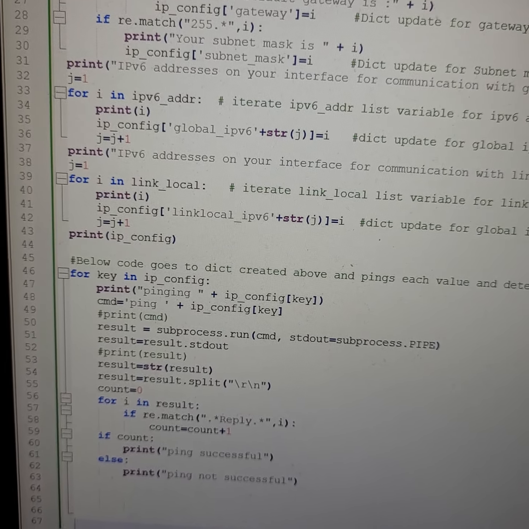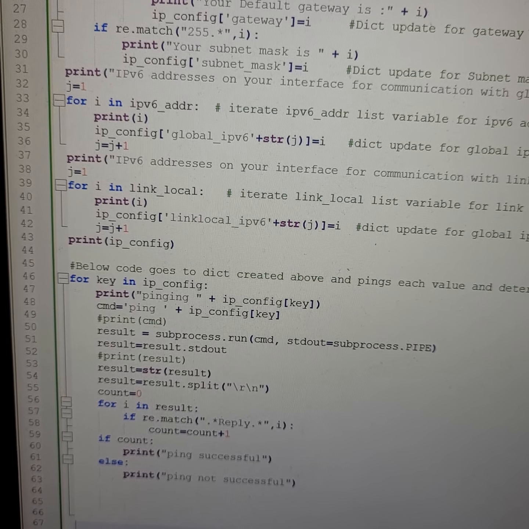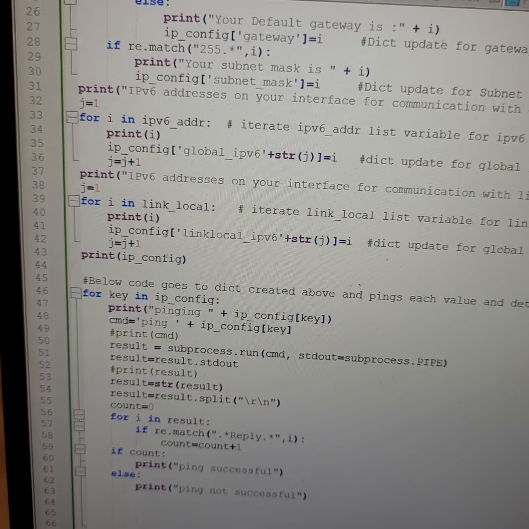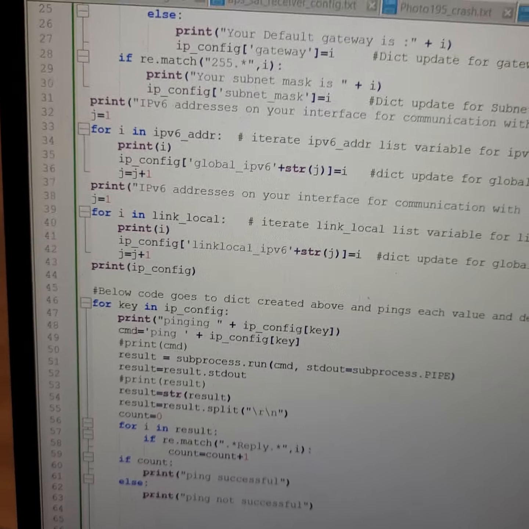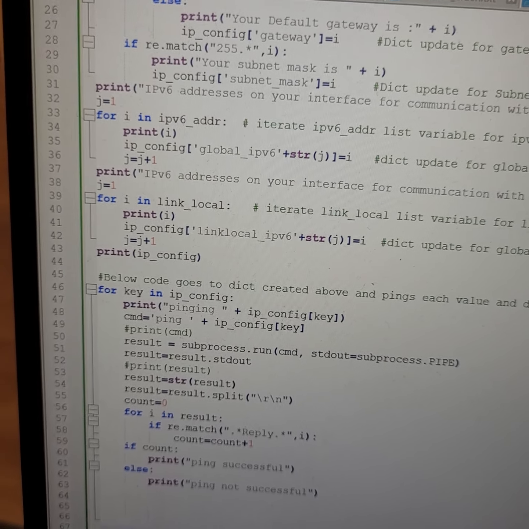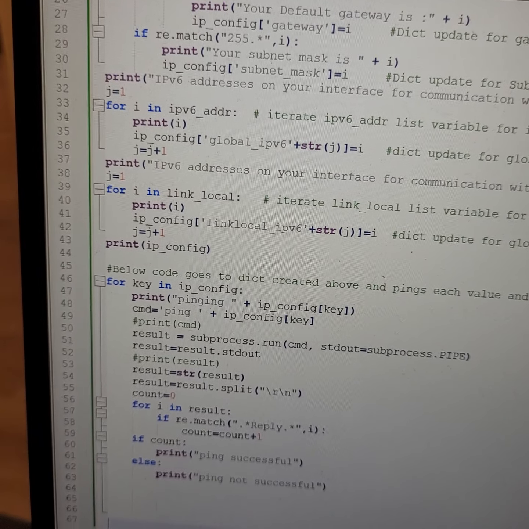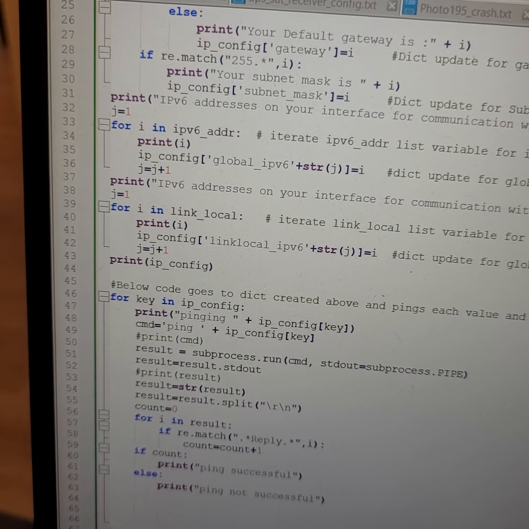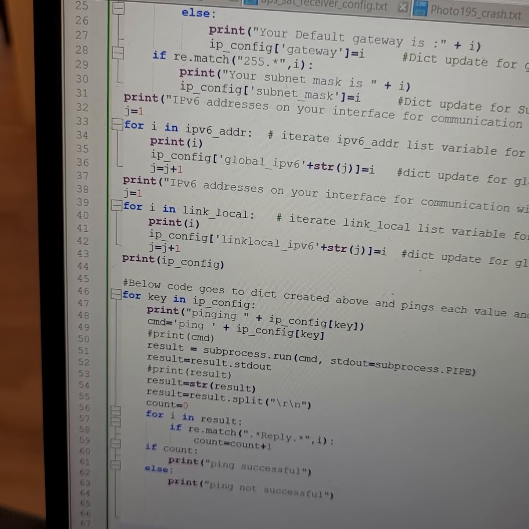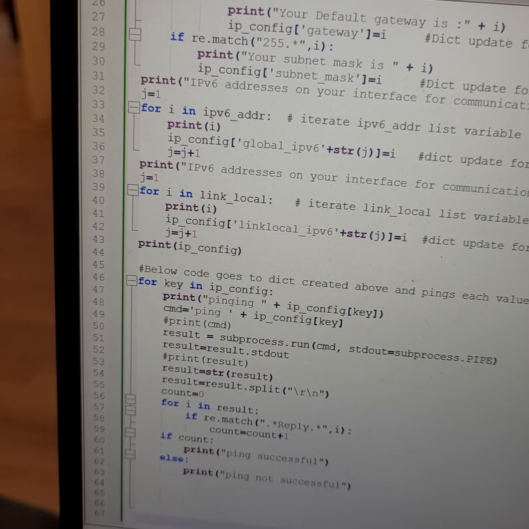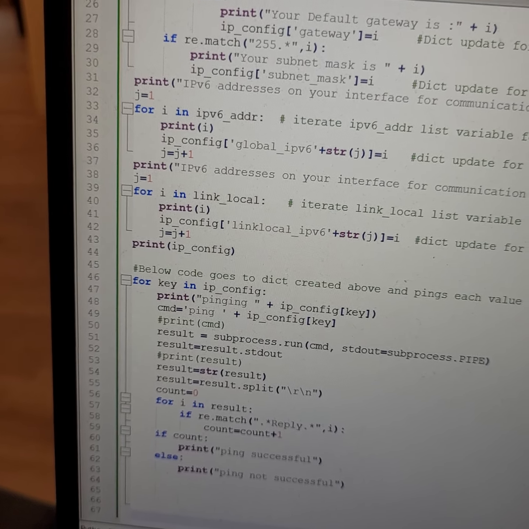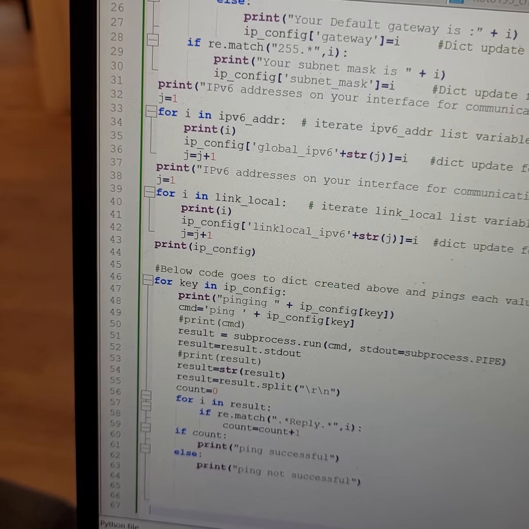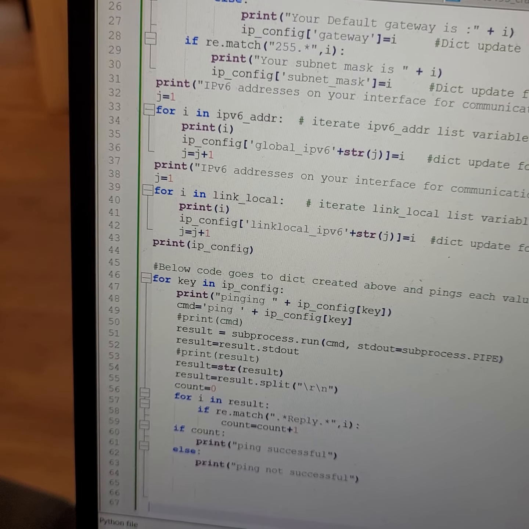Command equal to ping plus the value, and the key is the iteration variable. Then I say subprocess result equals subprocess.run, the command is nothing but the ping command, and store it in standard output. Then store the result in result.stdout.